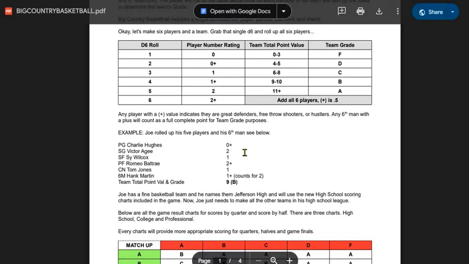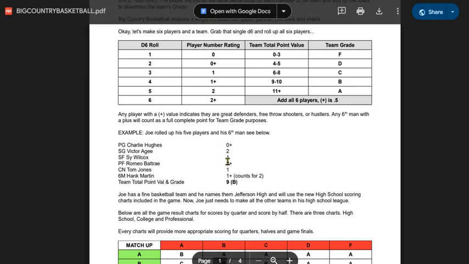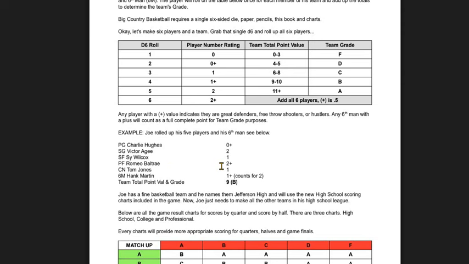Victor Agee is a 2. This guy's an offensive shooting guard. Will Cox is a 1. We got Romeo Beltre, who does a little of everything. He might be a power forward who draws lots of fouls. And we have Tom Jones at center. We have a 6-man, Hank Martin, who's a 1+, counts for 2.